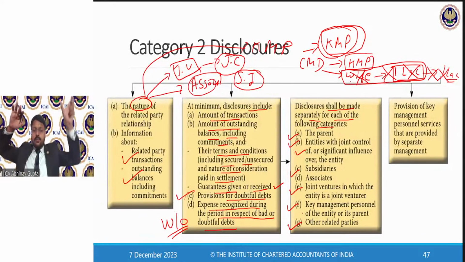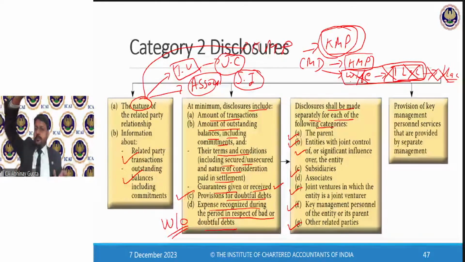So I will list down the nature of the transaction: sale of goods, sale of services, purchase of goods, purchase of services, sale of fixed assets, purchase of fixed assets, sale of intangible assets, purchase of intangible assets, whatever the nature of the transactions. Loans taken, loans given, guarantees taken, commitments given, commitments taken. All these are the nature of transactions. And horizontally, I will say holding company, parent company, ultimate holding company, subsidiaries, JVs, associates, KMPs, close members of the KMP or other related party, right? And then I will fill up the amounts of the transactions against each nature. This is how the matrix will be presented for all these transactions.